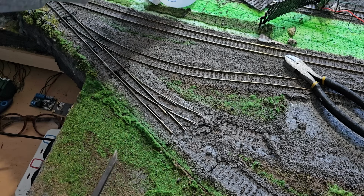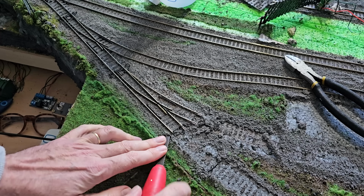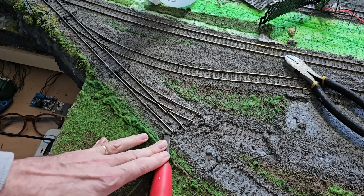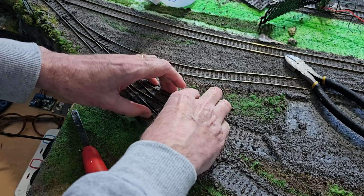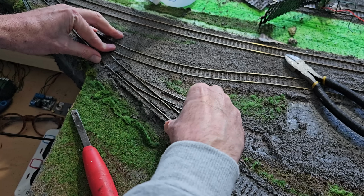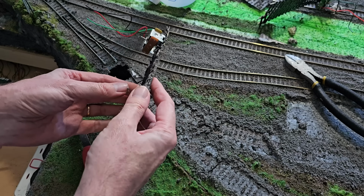Most of my points I'm going to reuse. I've got one that's a bit iffy. That's not going to make it onto the new layout. Right. I should just leave it off now that that ballast's all wet. Pull it out, and because I've cut all the wires underneath, that just lifts out.